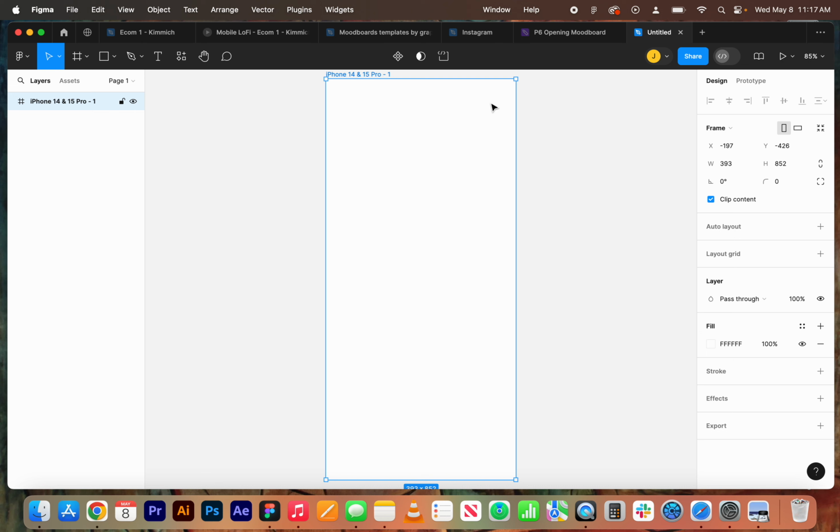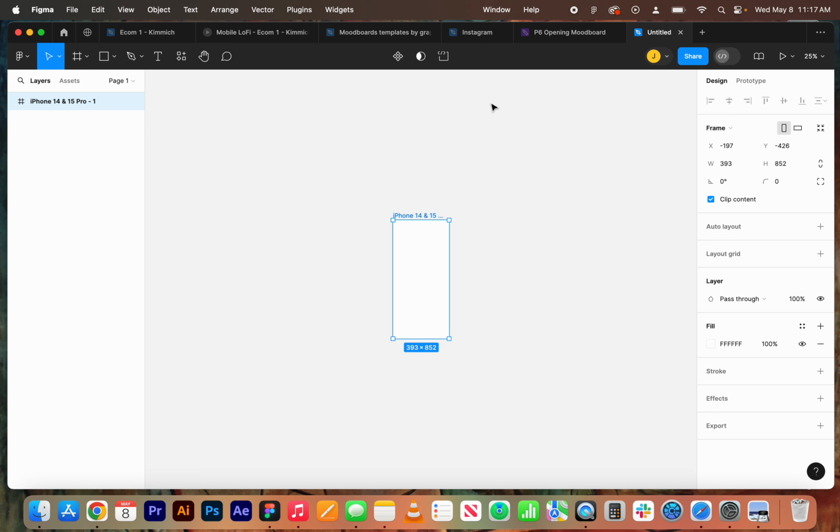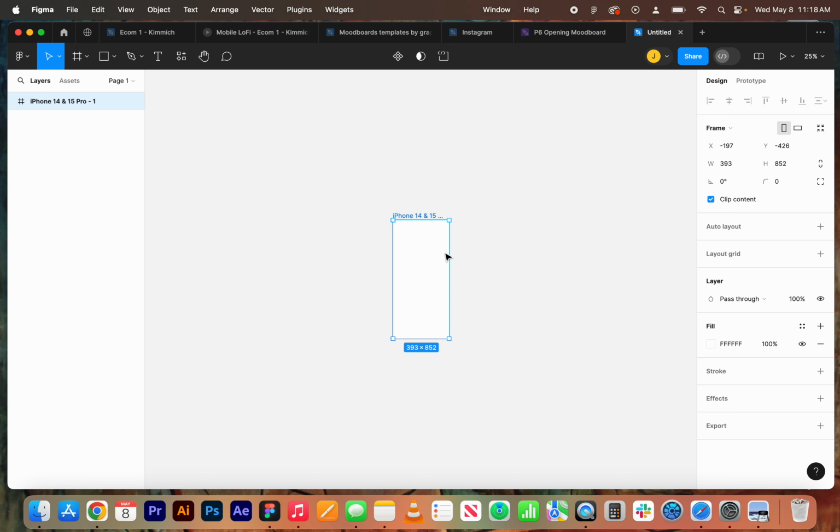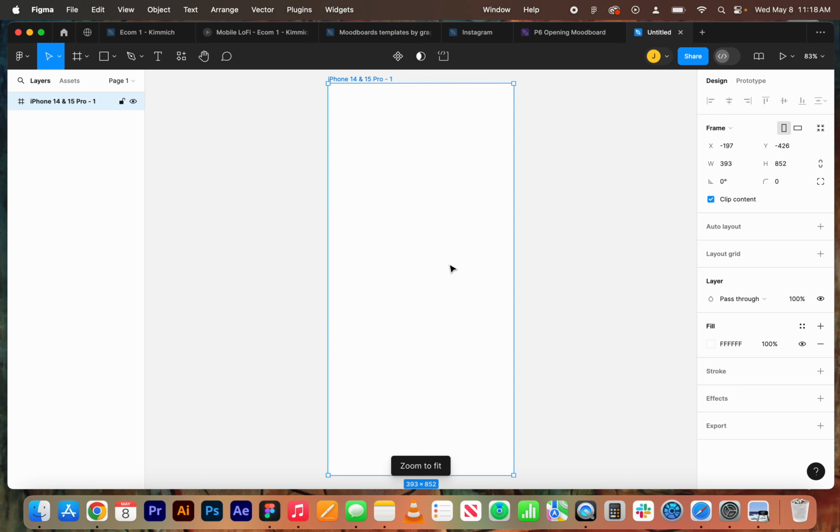Really quickly, in order to zoom in and out, we're going to do Command minus, right? And Command plus. If you hold down Shift and 1, it will always zoom into the entire selection, because that's what I have selected.